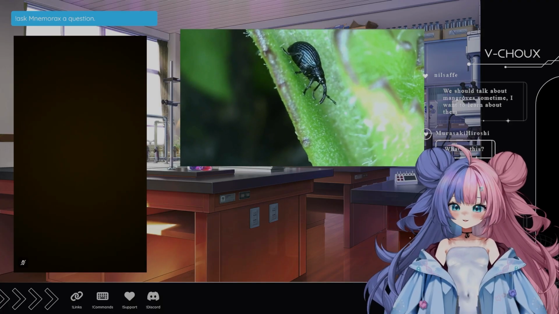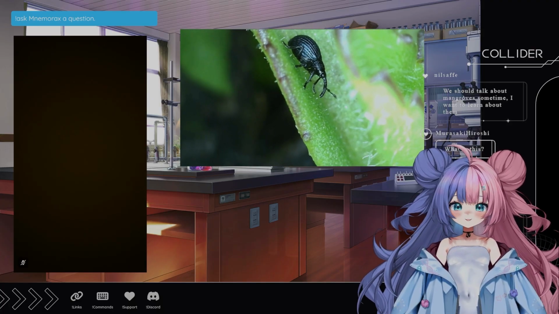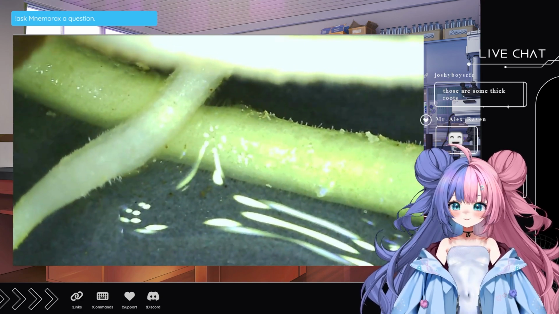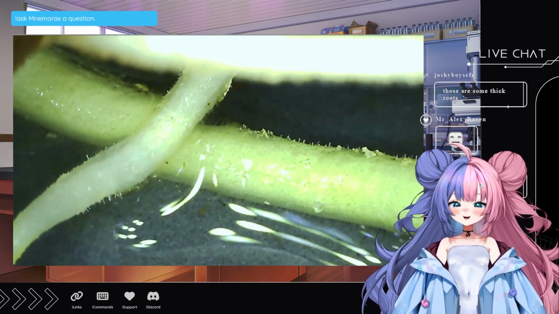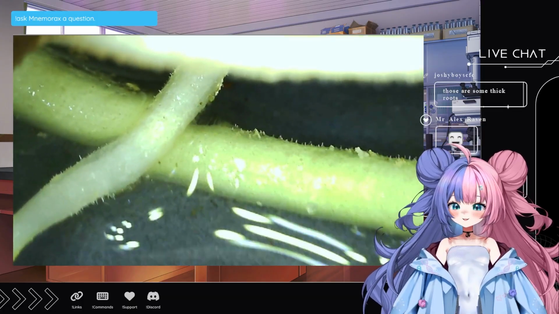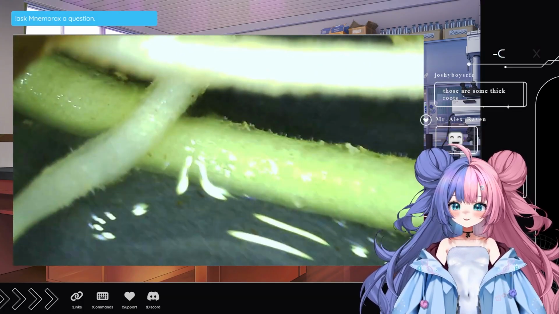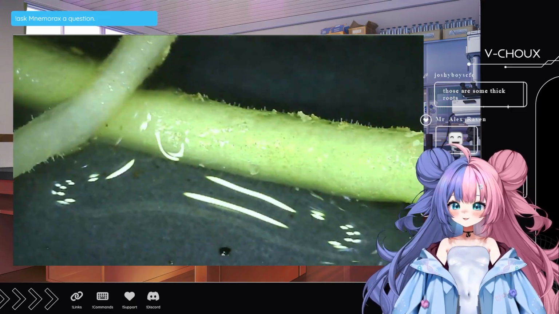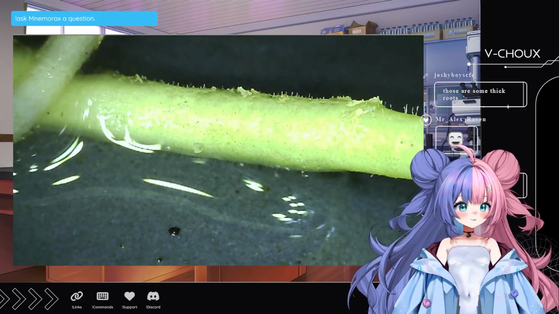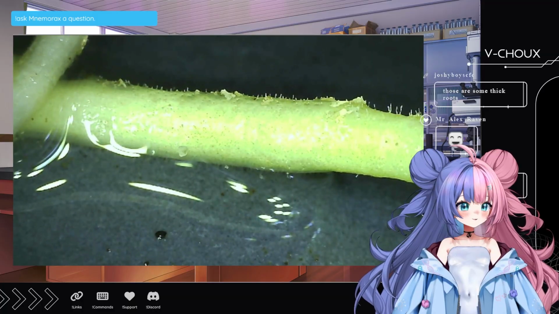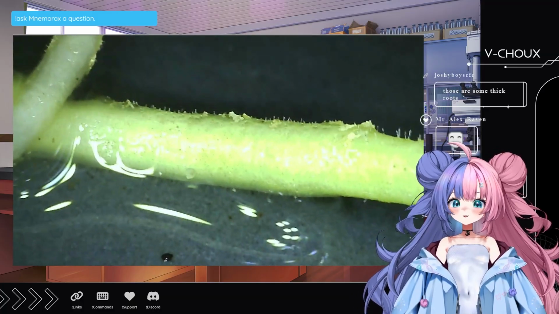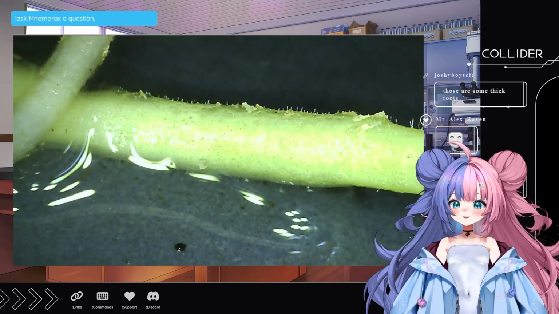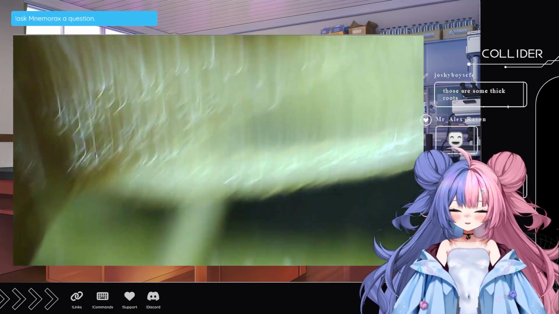I think it's a beetle from the coleoptera. I'm not sure. Do you see how the light is moving? That is water, and the fact that the water is capable of staying on that much is for two main reasons. First, all the characteristics of water. Second, these little hairs on the roots. They have two functions, but the first one, absolutely important and fundamental, is to magnify the surface of absorption.